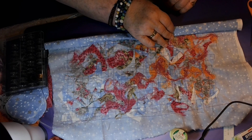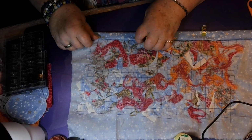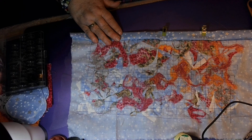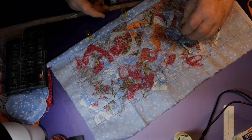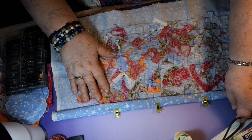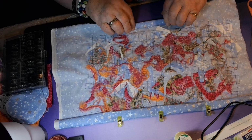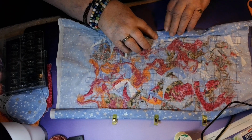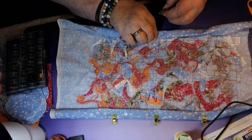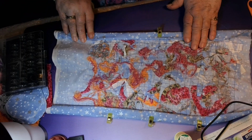Okay, so I'm kind of just folding this around. I made it big enough to where I can fold it under and then under again, under and over, or over and under, whichever. See that? And then I'll go again with this side. There's a proper way of doing this kind of binding, yeah, there really is a proper way.